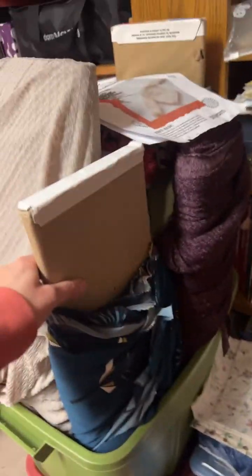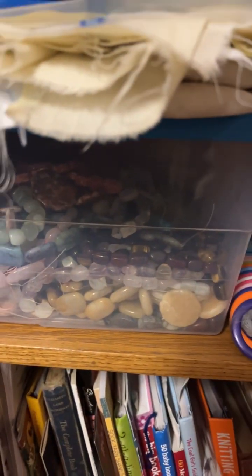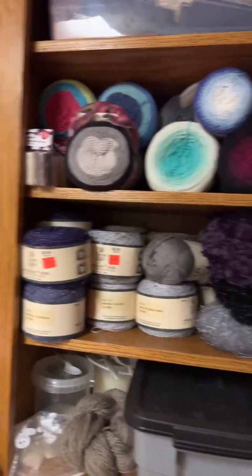Use everything up. What I normally use for filming. Fabric that I brought home from my quilt guild. Yes, I need to sort that out. This is just more fabric. Like, these things are literally just put in there. Knitting, crocheting, and sewing books. Really cool stones, right? Semi-precious. Milner's wire. More yarn. This is actually full of glass beads, so that's labeled correctly. More yarn.